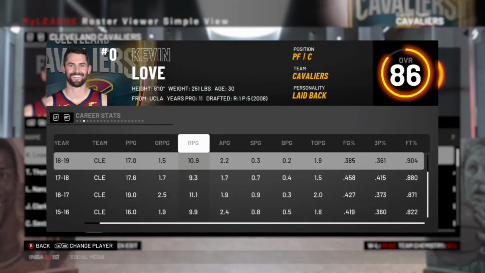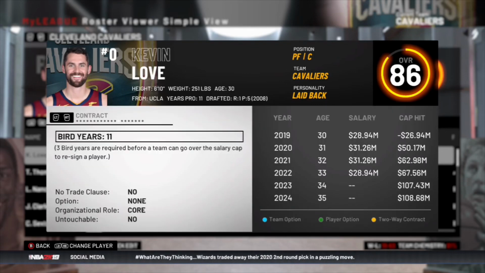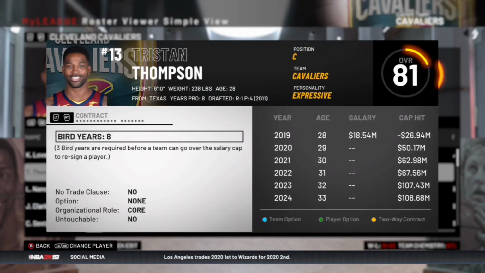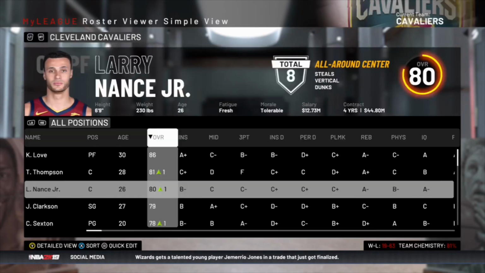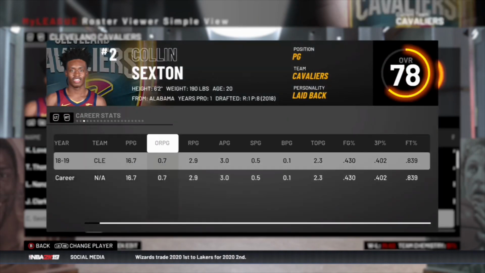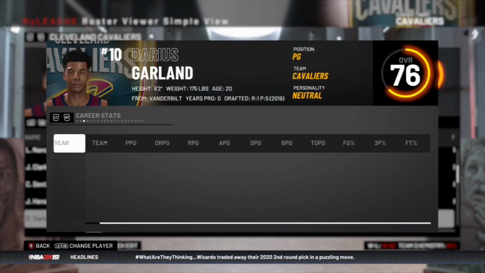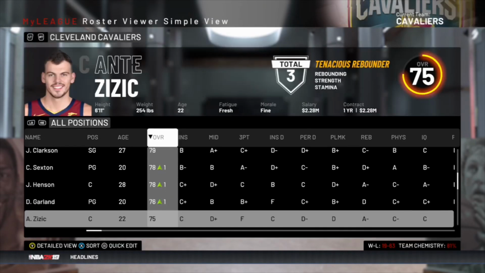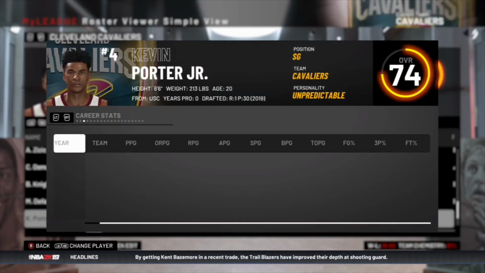So here is the Cavs roster, and it's a pretty weird roster. Kevin Love on a max deal, so he is in his 30s. I don't know if we're going to trade him. Tristan Thompson also on a pretty big deal. Larry Nance. It's just a mixture of guys that don't really fit together well. Garland, who was also drafted, so they're trying to run a dual point guard backcourt with Sexton and him. They're both 6'2", so I don't know how it's going to work, but we'll try it out for the first couple of seasons.